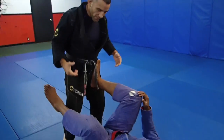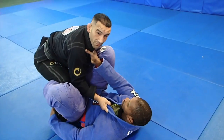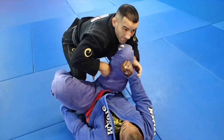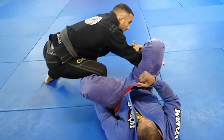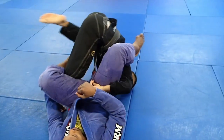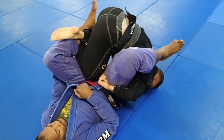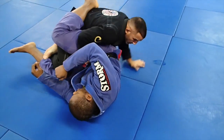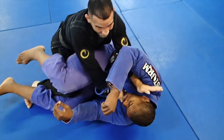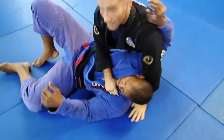One variation — this is the way it was normally taught. Same thing, make sure you're in a good position to pass. I'm going to break the grip first, do a quick back step. As I get here, I'm going to dive my head to the floor. My leg is going to come inside and get here. Once I get here, I'm just going to stretch my leg to come to the leg back position. Stretch. Grab the lapel, come down underneath the neck, and pass the guard.